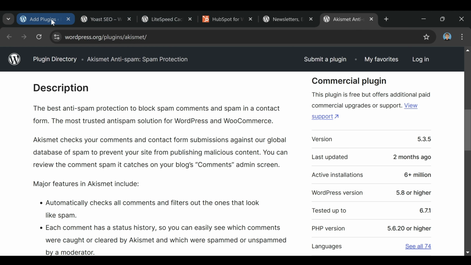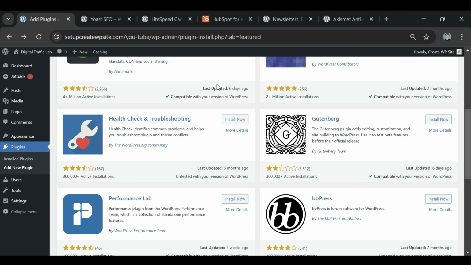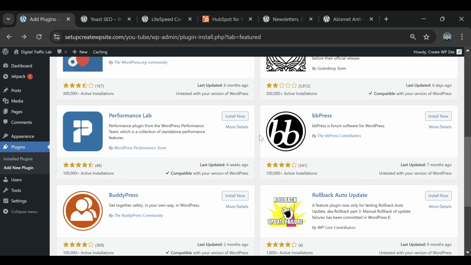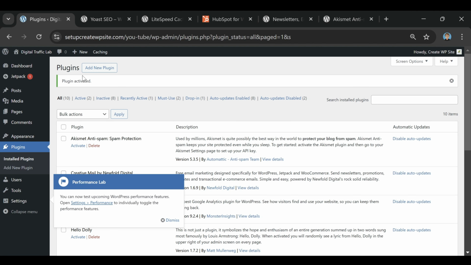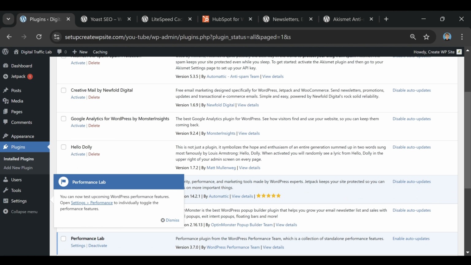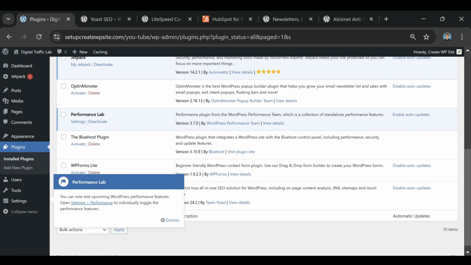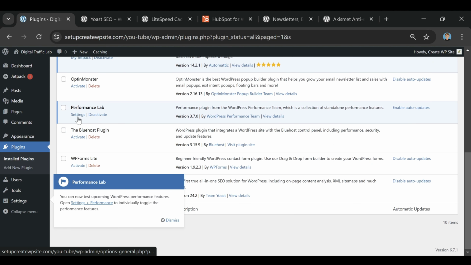And now to install a plugin, it's super simple. All you do is go and find a plugin that you want, and you can click on install now. And then after that, you can just click on activate. And then when you go to your plugins page right here, you'll just go through and you'll find your plugin. And then usually there's a settings tab, or sometimes if you go over here on the left sidebar, it'll actually create its own little section for it. So you can go ahead and edit it right through there.